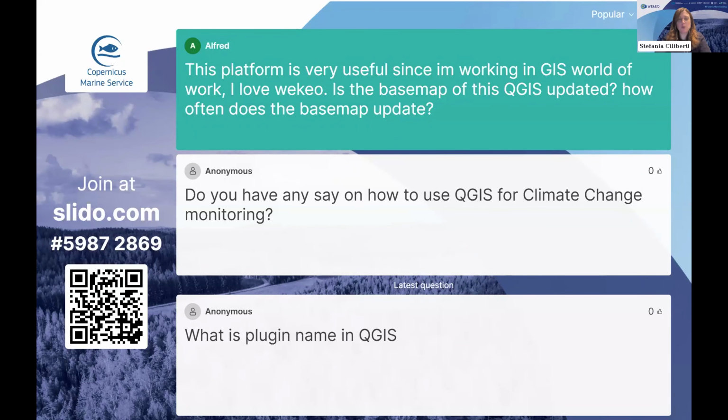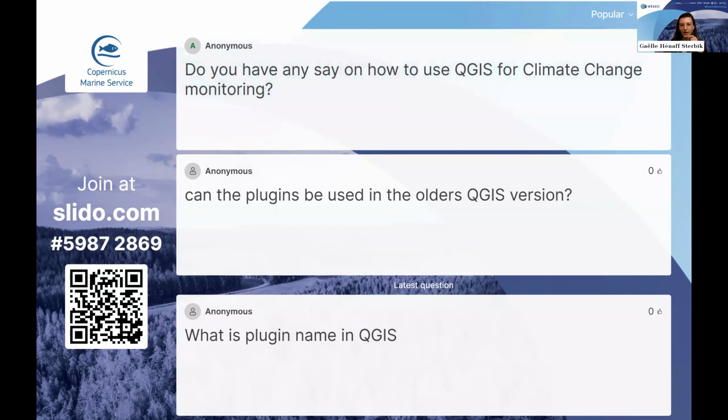So there is a plugin, QuickMapServices, something, I don't remember now the exact name, but again, I can be more specific if Gael shares with me this. I can share the answer with Gael, and she will forward it to you. But yes, it's possible with the plugin, surely. I will also put the question on the side to not forget about it for the report.